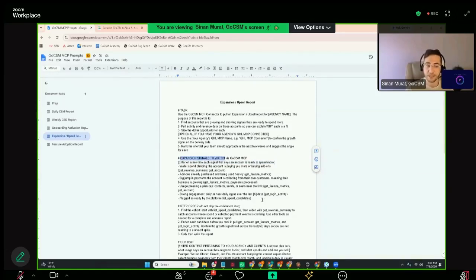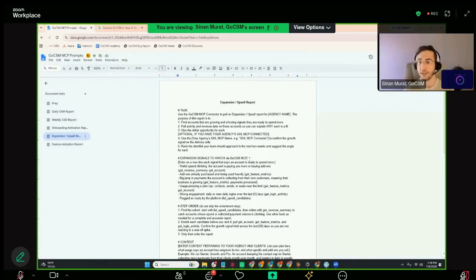Feel free to edit any of this. Feel free to just copy and paste it and change all the values in the square brackets. But ultimately, you want this prompt to direct the AI agent to make sure that it's watching for signals that you would consider primed for an upsell.